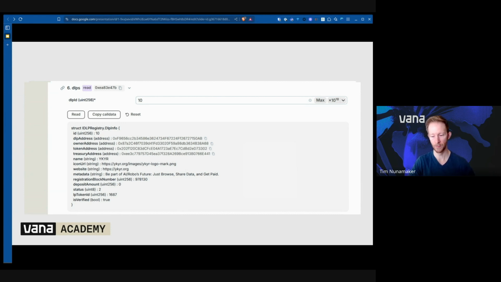I would answer this in two ways. One is your proof of contribution function really needs to do a good job of mapping the specific data point that it's checking to some kind of score or number of tokens that data contributor should receive. So if your proof of contribution function is very effective, maybe it's doing a good job of rewarding Spotify contributors more than Amazon Music contributors, if for some reason that difference matters.